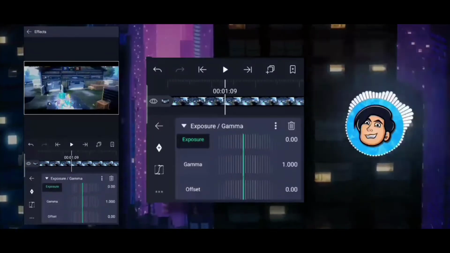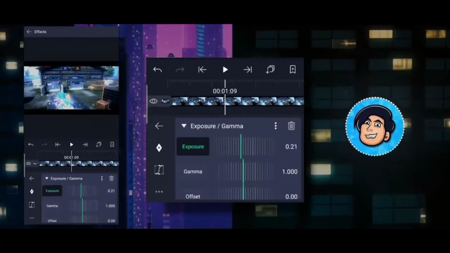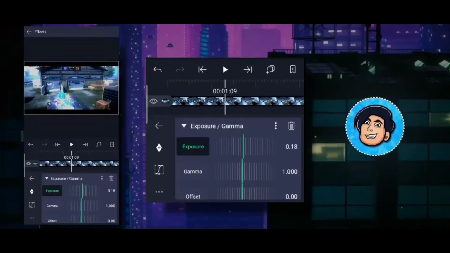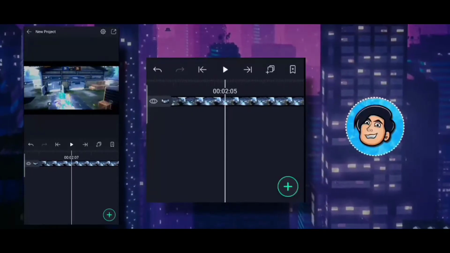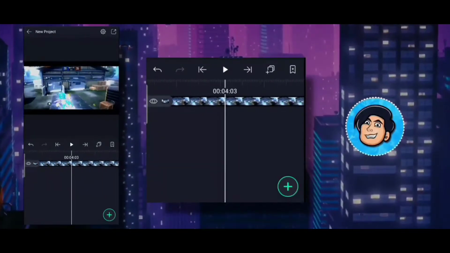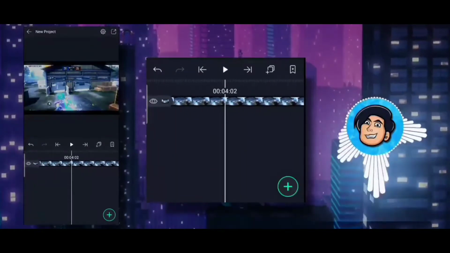Now increase exposure a little bit. Nice, your flicker effect is almost ready.